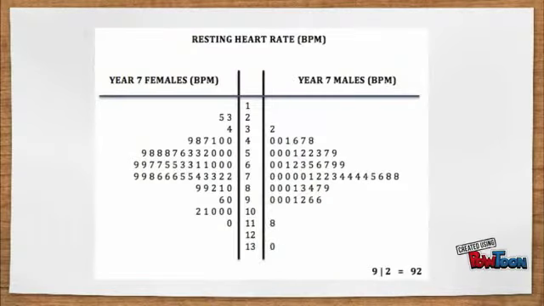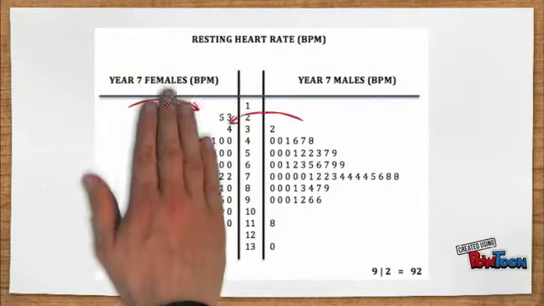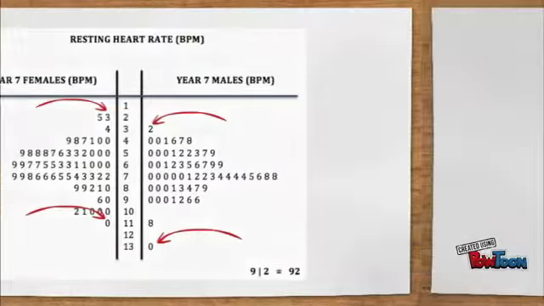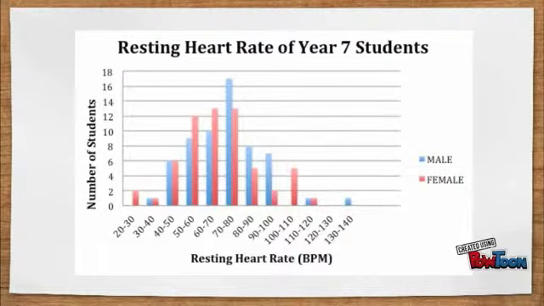This stem and leaf plot clearly shows the distribution of data across both sexes, whilst also identifying the minimum and the maximum heart rate for both. In order to effectively display the data in a double column graph, the data has been grouped by tens. Males can be seen in the blue and females in the red. This graph shows data in a way that can be compared easily, and we can see the distribution of the heart rates between males and females clearly.